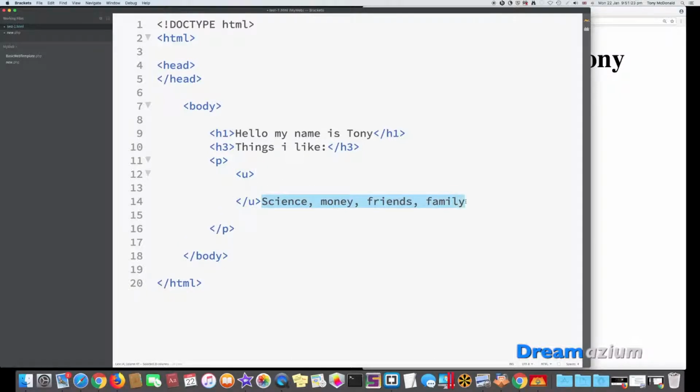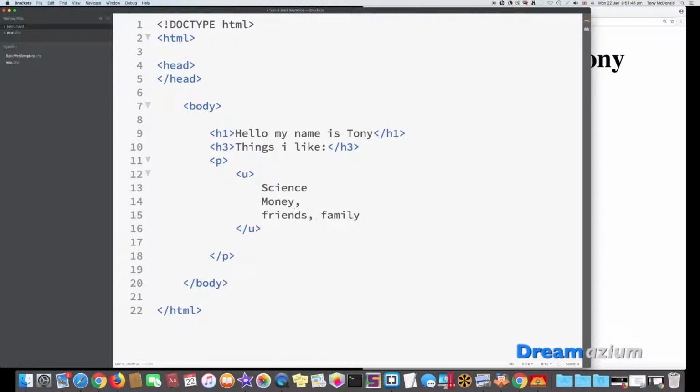Now if I put these things in, oops, and take that out, take that out, capitalize that, capitalize that. This should be UL.